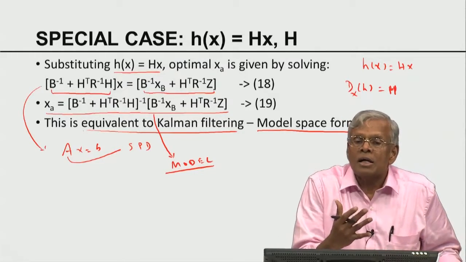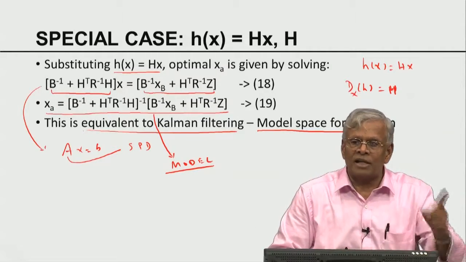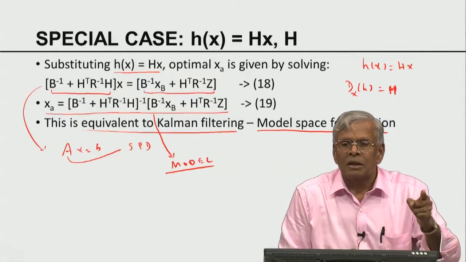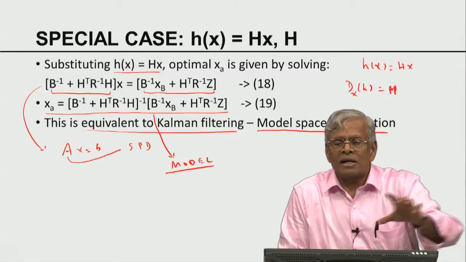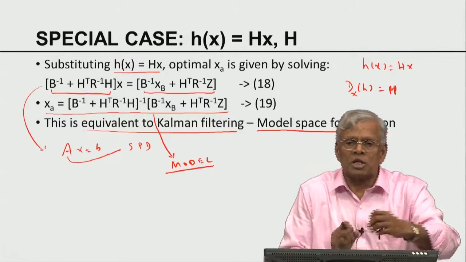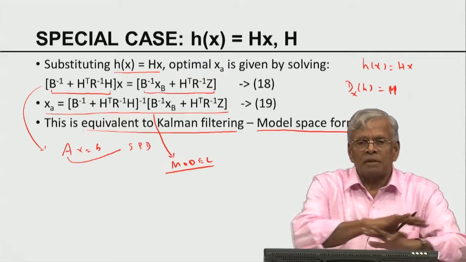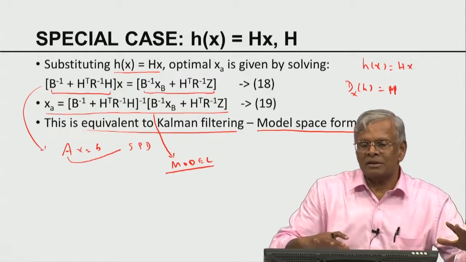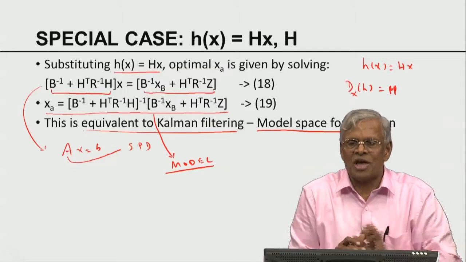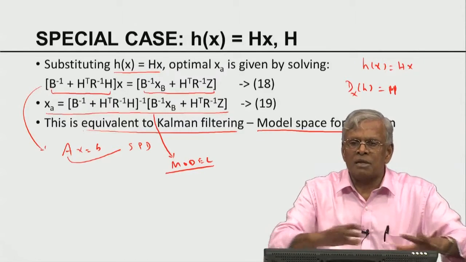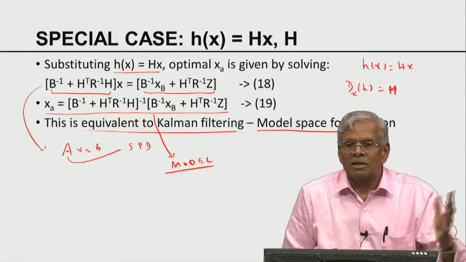That is the story. And 3D-VAR is very much related to the Bayesian framework, and it is no surprise here we are coming back to Kalman because we have already established the relation between Bayesian least square and linear minimum variance estimate. One did it in the model space, another did it in the observational space. We built the bridge between the two using the matrix identity called the Sherman-Morrison-Woodbury formula. So now I believe the whole thing is falling in place. Bayesian, linear minimum variance, 3D-VAR, Kalman filter, all these things are close cousins of each other. Even though the ideas come with different labels and different names, the underlying mathematics is very nearly similar or the same.